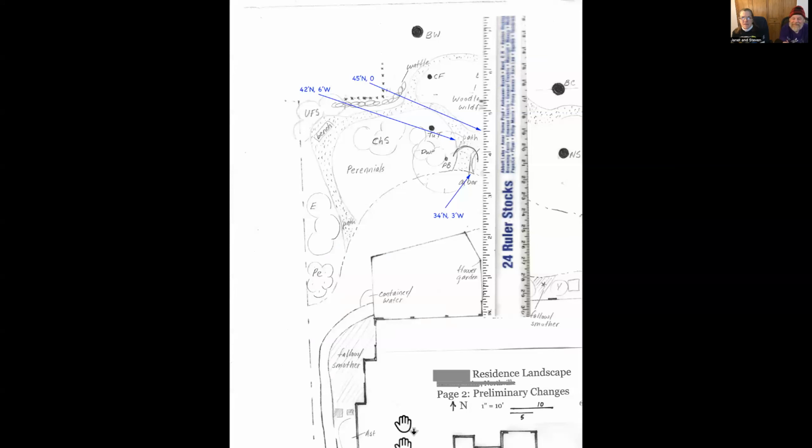Yes, it is. And once you've got something on a piece of paper, that's when you can take your ruler and say, okay, right there, that's 42 feet and 6 feet west, because 42 feet on a scale of 1 to 10, every inch is 10 feet. So 10 feet, 20 feet, 30 feet, 40 feet, 42 is right there. 45 is right there. And I go 6 feet over to the side and I can mark where the edge of that path is and lay out your path.